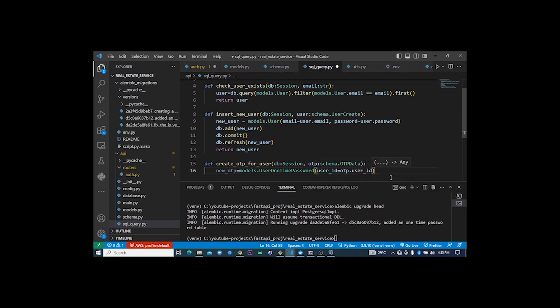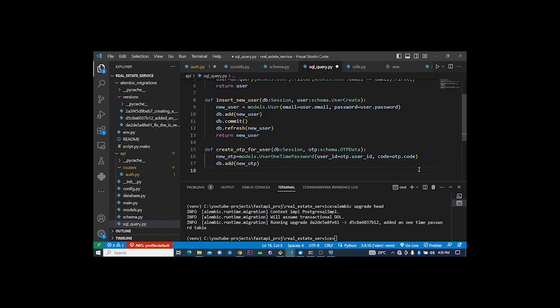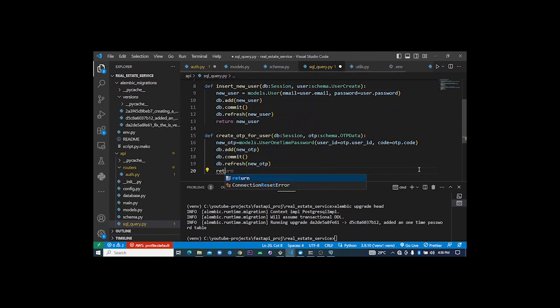That's what we're referring to now. And it's also expecting a code, which we're going to set equal to our OTP dot code. All right, once we have those data inserted, we need to call our db dot add new OTP.